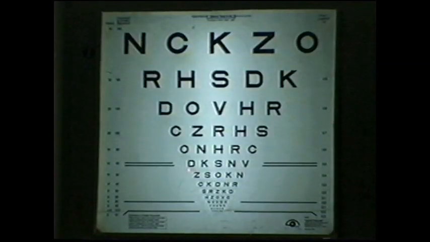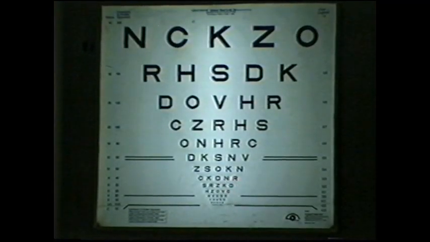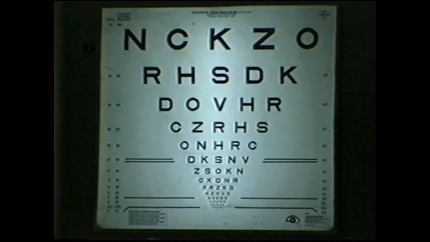Number 5, when the patient can read up to this line, he is said to have a normal visual acuity, and thus it is expressed as 20/20. Number 6, if the patient misses half or fewer than half of the letters in the smallest readable line, record how many letters are missed. Like so, in this line, he missed 2 letters, so it should read 20 over 40 minus 2.